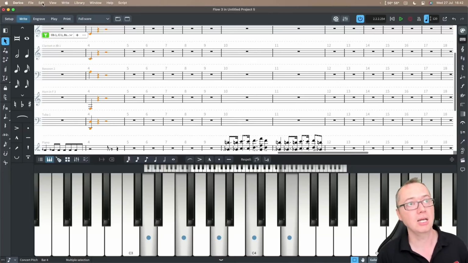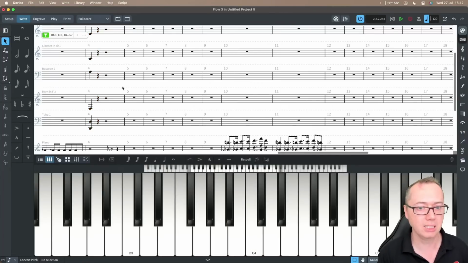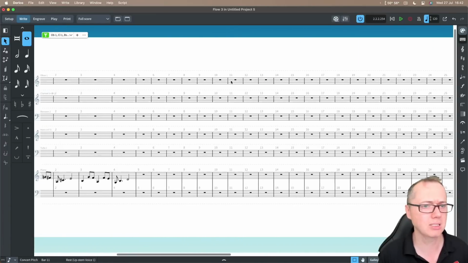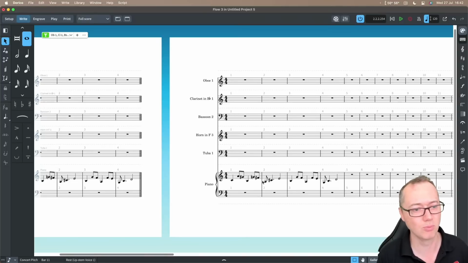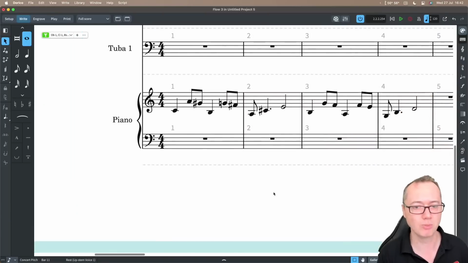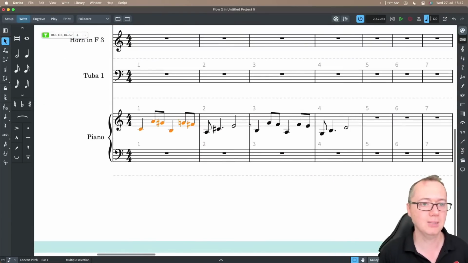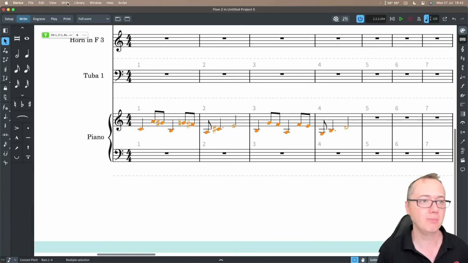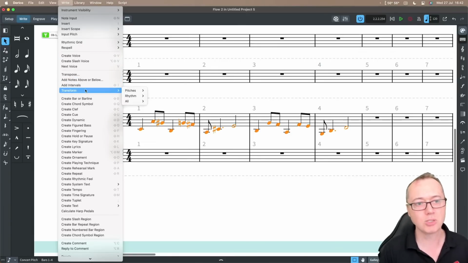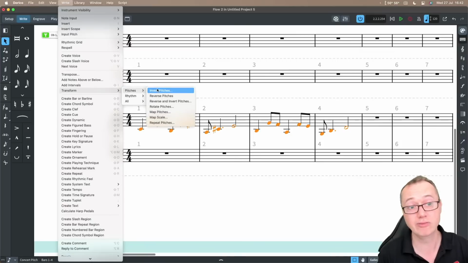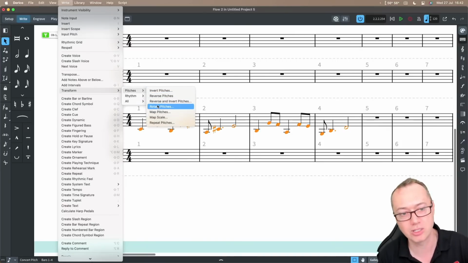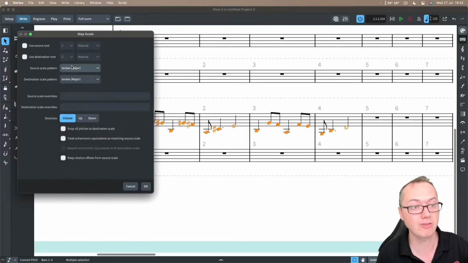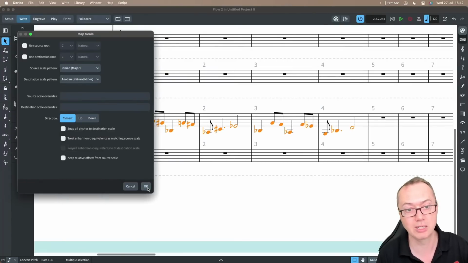Another option is that you can use things like, let's come out of this one and have a quick look. Let's use one of these. I knew there was a reason we hadn't deleted all of these. So let's say we've got some notes selected and we think we might like this, but it needs to be changed slightly. There are some transform tools here. We have things like invert pitches, reverse pitches, rotating pitches, mapping to scale. For example, you can pick a scale and say, if I started on a major, I now want to go to a natural minor, for example.